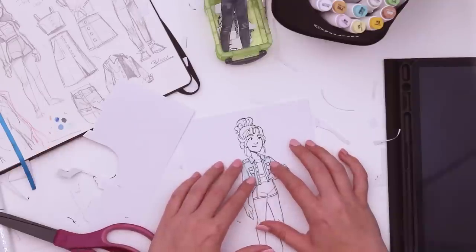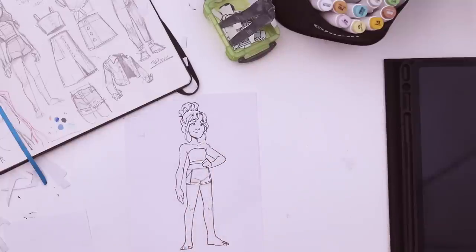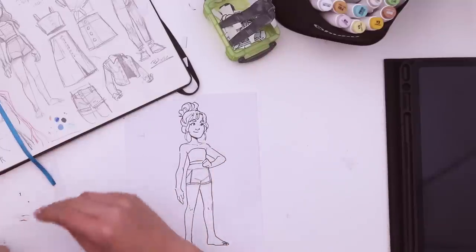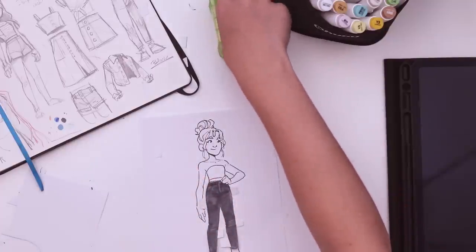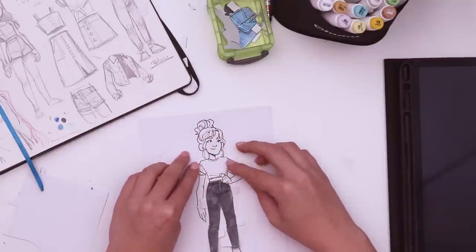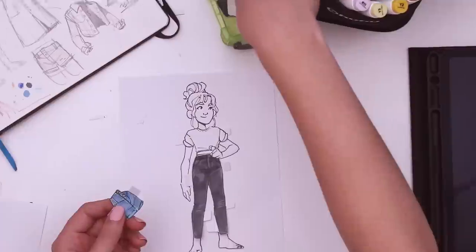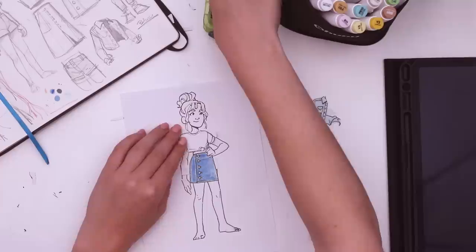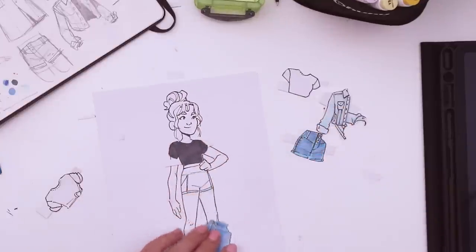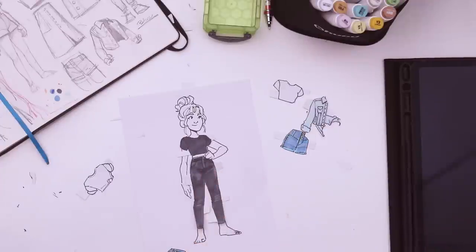I can close it or open it as much as I want. I feel kind of all over the place even though I feel like I've accomplished something. But look at what I can do — I can go, oh, I want to wear black pants with a white shirt. So cute! So basic! And you can even put a denim jacket on top — it looks like every other girl on the planet. A week's worth of outfits already and there's like four pieces here. I really like color blocking — same color top and bottom. I feel like it looks very put together.